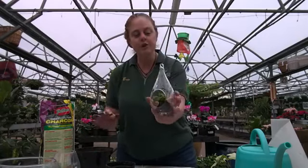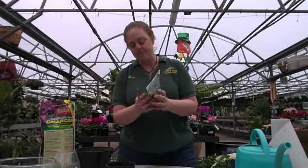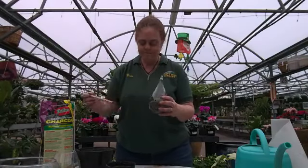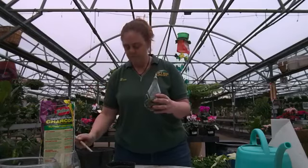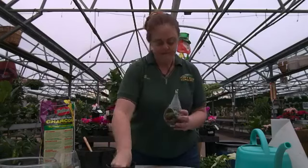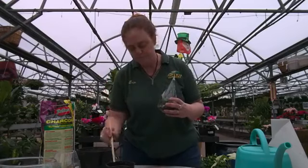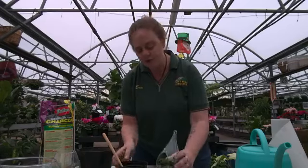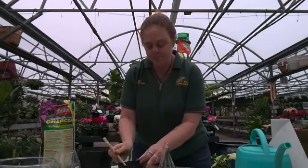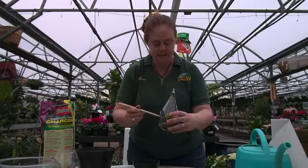I took all the soil off, squished my little plant a bit — they don't mind that — and I'm just filling it up with some soil, maybe easier with my little tool, then tapping it down and using a little bit of the bluestone. For this hanging container you don't want too big a plant with too much root system because it's a very shallow container, so just put a little bluestone around for decoration.